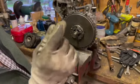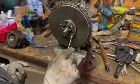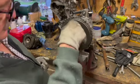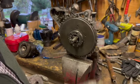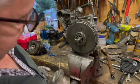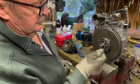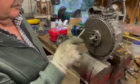Now, remember back in the early videos, I said that people tend not to do this right up. You've got to knock it right up and then lock it, because it will sneak undone. People tend to see this one here too, it's had holes drilled in here to put a lock tab into. Well, I've never seen that come undone. Somebody's just having a guess that it might come undone, not having the experience. You don't really want to lock that up, because that's your clutch adjustment. But this nut needs to be knocked up tight. Can't stress that enough.